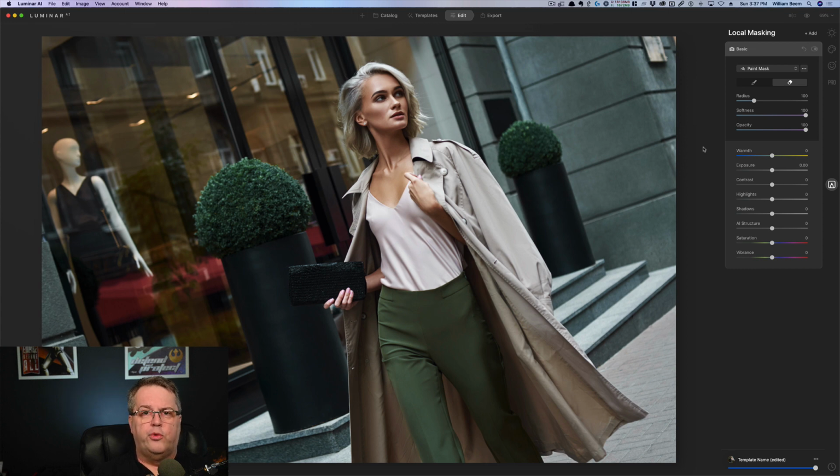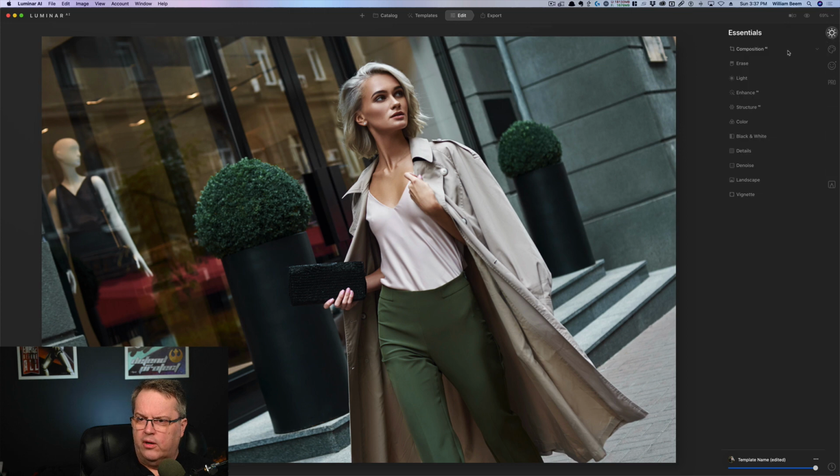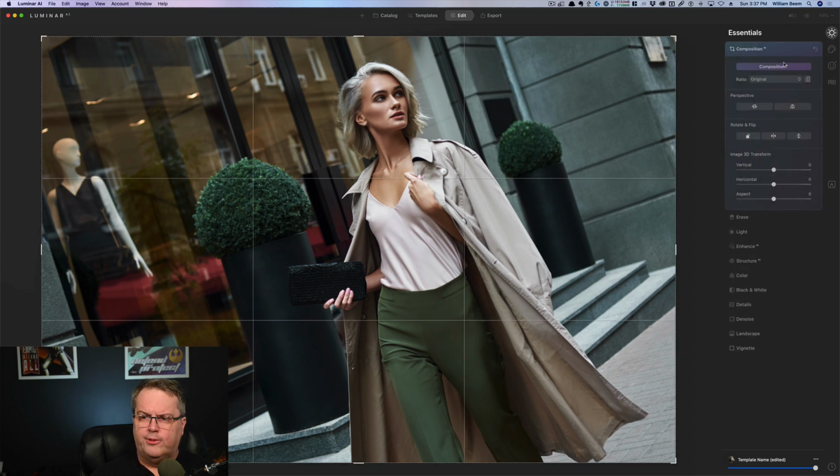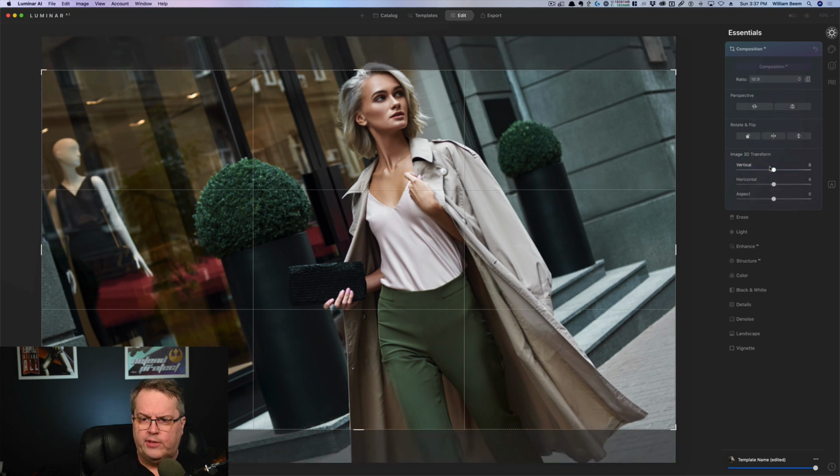Is there anything that you're doing in Luminar 4 now that you cannot do, that you could do in Luminar AI? A couple of those features might be some of the things that we've looked at in some of my previous videos. So for example, Composition AI will recommend a composition for you. You can change your aspect ratio on both of them, but this one will tell you, based on its AI, "I think this is the best composition for you."